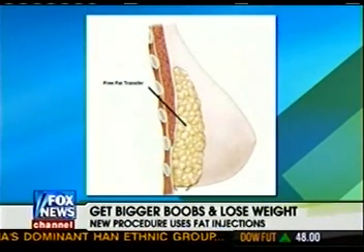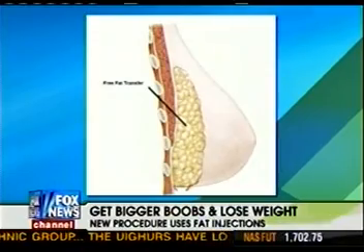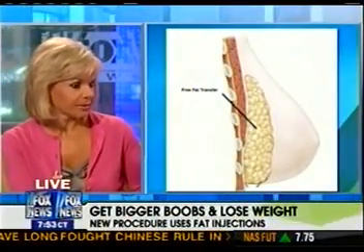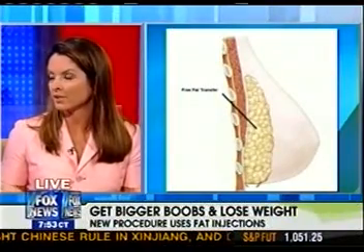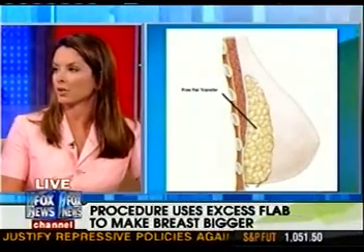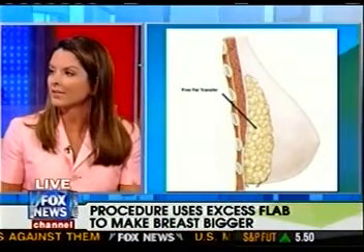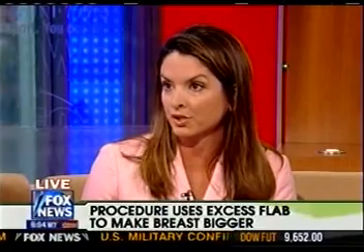We don't have trials to show that fat injected into the breast doesn't hinder or mimic the detection of breast cancer. That would be extremely important — you would never want a medical procedure that leads to questionable results on a mammogram. Breast cancer occurs in one in eight women; it's a cancer-prone organ. The fat can cause lumps, bumps, cysts, and calcifications that to radiologists may look like breast cancer, leading to unnecessary biopsies.